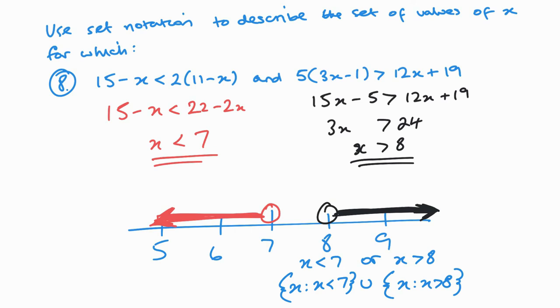Okay, I have seen in the past people write something like this, where x is greater than 8 and x is less than 7. Okay, but you shouldn't do that, because this is greater than 8 and less than 7. It's not a single set as it is. It's not an overlapping set of numbers, so they should be written separately.